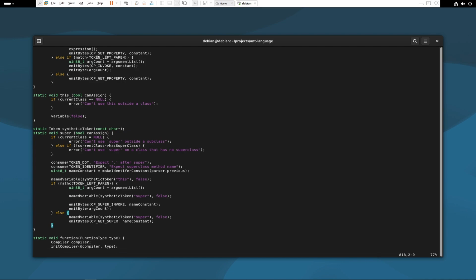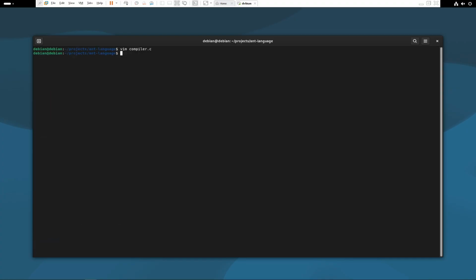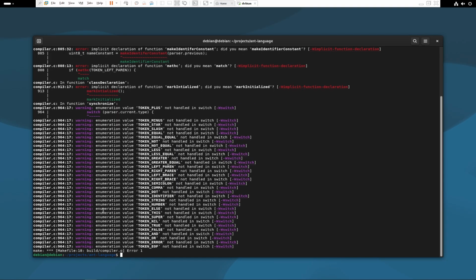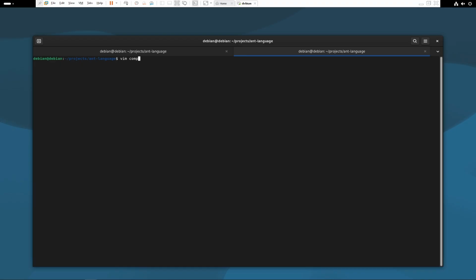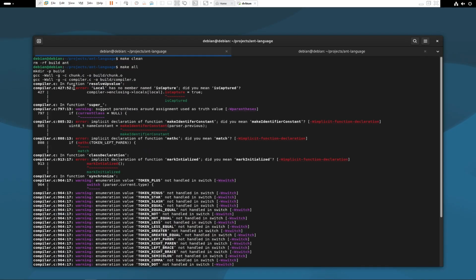So let's rebuild the project and see if we have any issues, and then we will do it on a simple test, and then we will go to the VM and see how we will interpret these 3 bytecodes. Okay, first issue is captured, so we'll go to compiler.c.